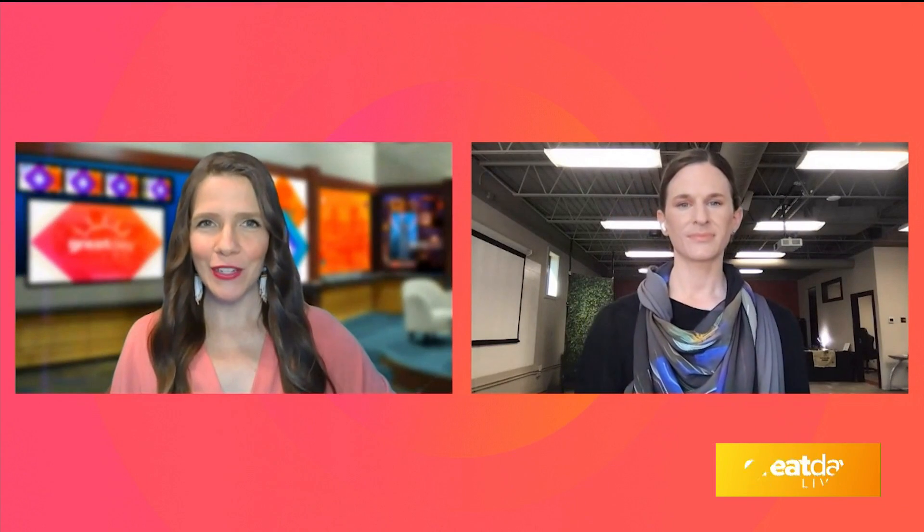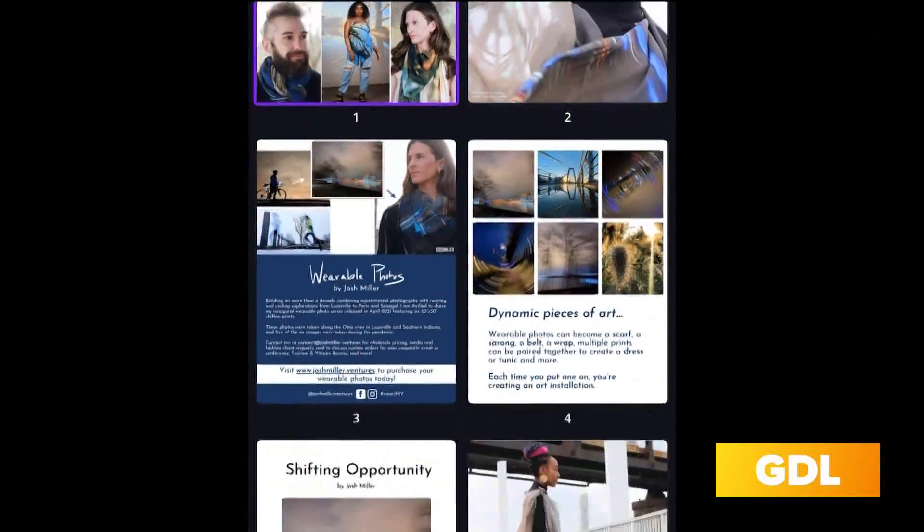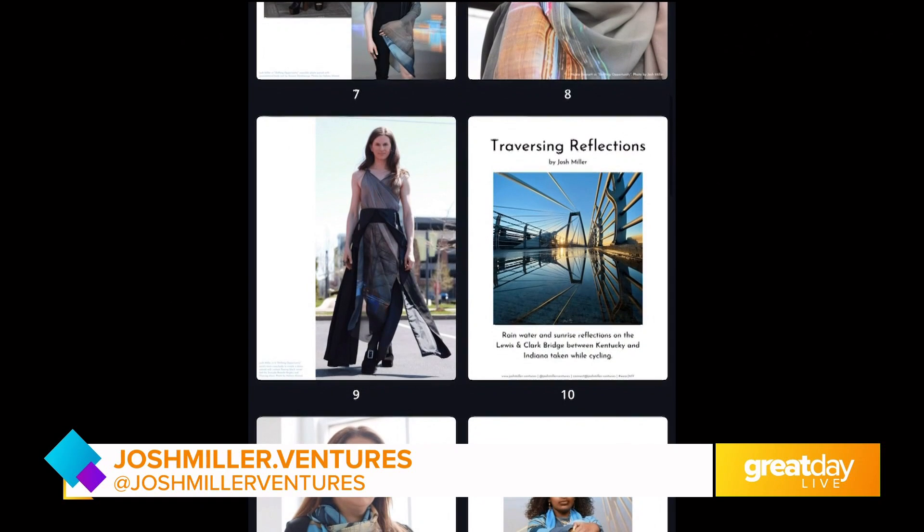These are so beautiful. What inspired this for you? Thank you, it's been so thrilling to see them in person. I started photography growing up — my mom did art and I started working in the darkroom in high school. But it was really over the past decade or so when I started combining my photography with my running. I did marathons, the Derby Festival Marathon, the Gay Games in Paris, and then throughout COVID, cycling and combining photography with those outdoor explorations, often in the morning, often along the waterfront and taking in the sunrise. As I was doing these long exposure or panoramic images, I really just started to see all of the scenery as I was running or riding down the road in these as photos.